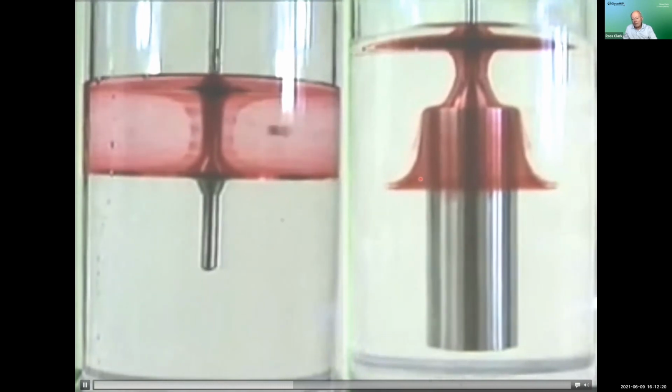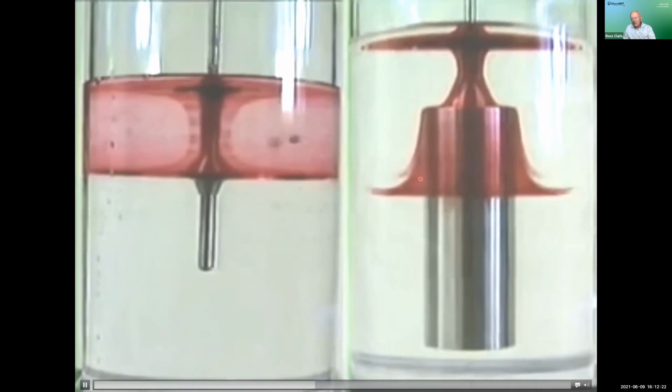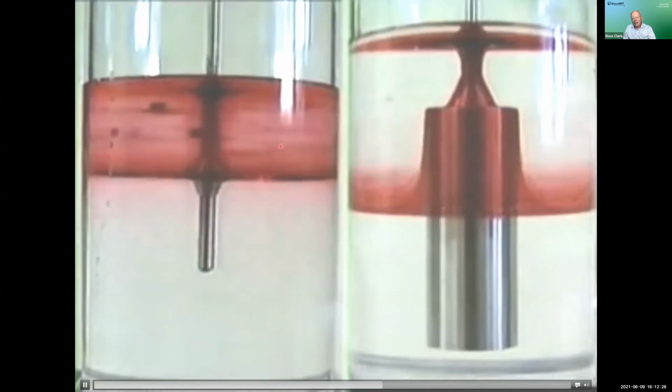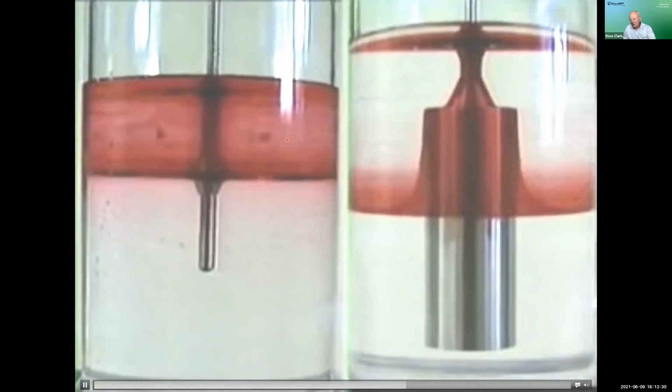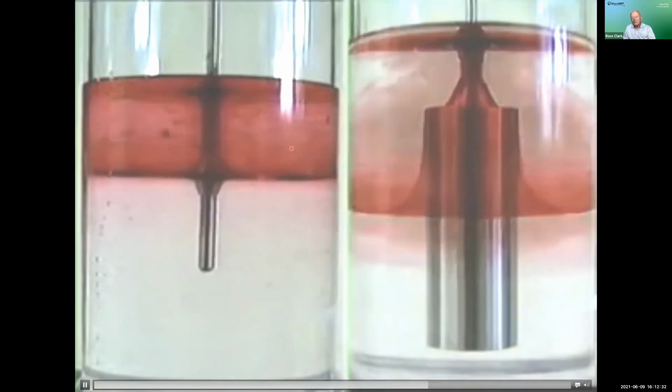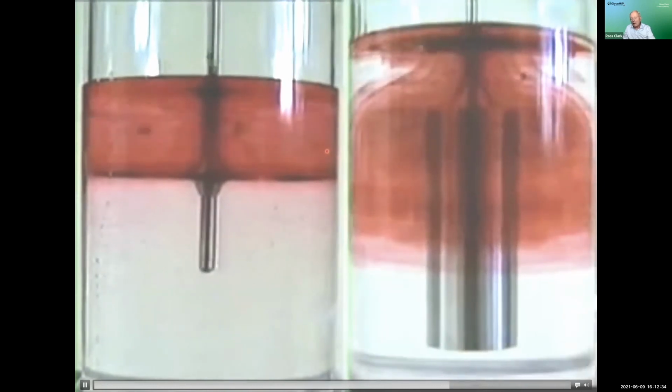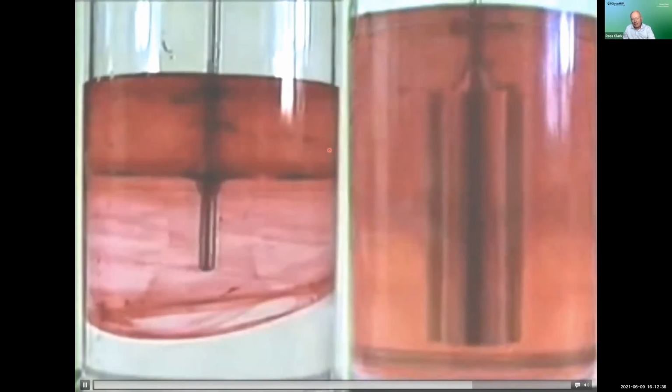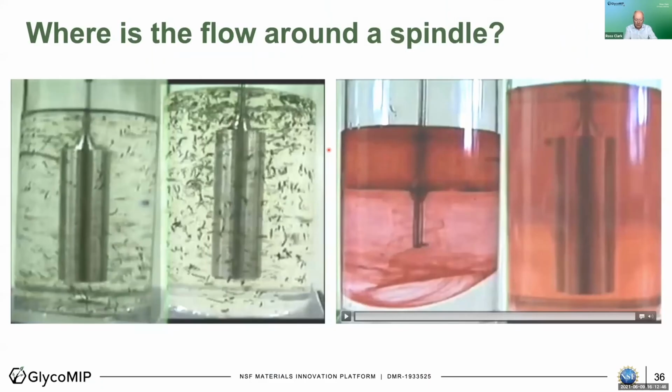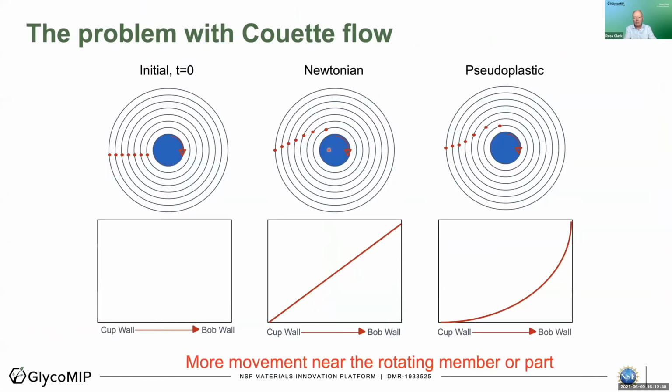And we're supposed to be evenly shearing this sample, but look what's happening. The dye is really only staying in the top. And this was a simple material. This was glycerin water. And these flow patterns become horrendously complicated, not at all what we want. And so these, I can't emphasize enough, if you haven't gotten it by now, these things can really mislead you because they do not have a constant rate of shear.